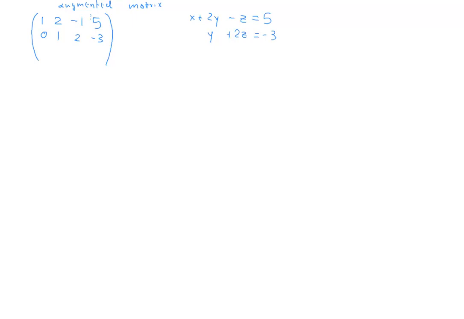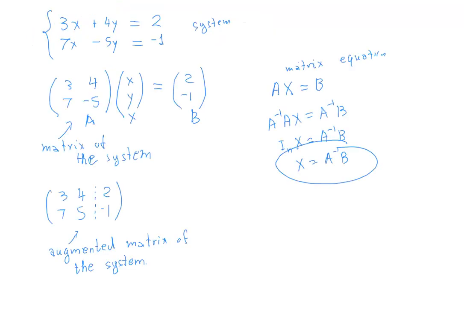Augmented matrix means the matrix where we also attach the column of the constants on the other side. Remember, I gave these definitions. Let me go back to where I gave them. Right here. You see, this was the system. This is the matrix of the system right here. And the augmented matrix is where I also have the numbers on the other side, so I have the full information of the system. Unfortunately, the matrix of the system doesn't involve the column on the other side, but the augmented matrix has all the information.